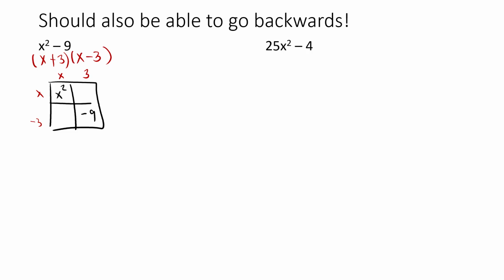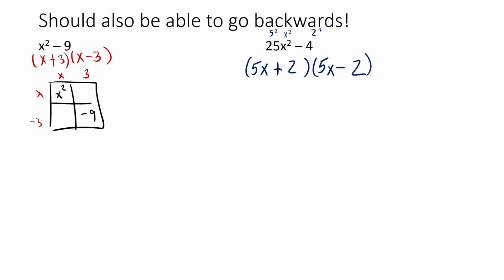You could also maybe just try to reason it out. So we can look at this one and think, okay, well, because it's the difference of squares, so I've got a 5 squared and an x squared and a 2 squared, okay? Recognize, oh, that's the difference of squares. What would have been multiplied together to give that? Well, we know one of them is a plus and one of them is a minus. Okay, we know that. And then to get the 25, that could have been 5 times 5. And to get the x squared, that could have been x times x. And to get the 4 could have been 2 times 2.